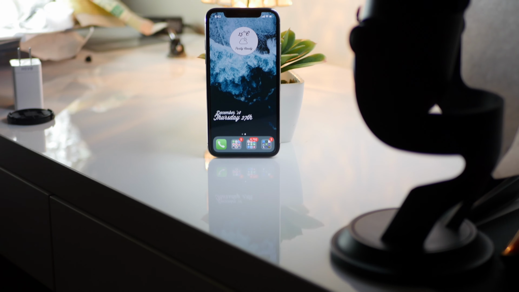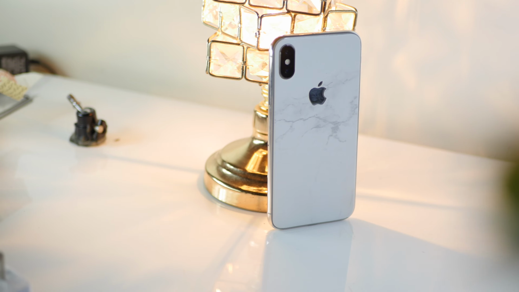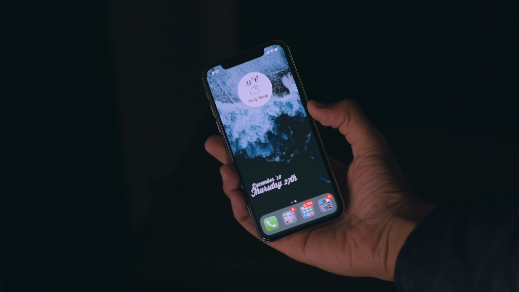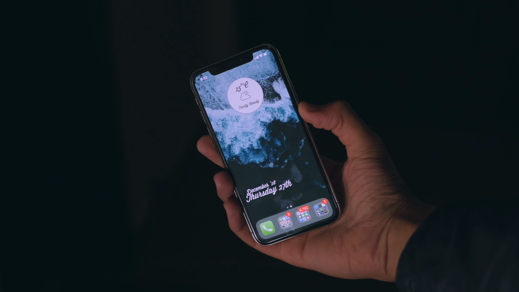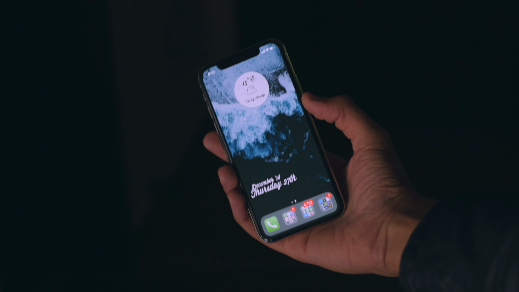A lot of people didn't know that I am a minimalist. So today is the day that I found a way how you can make your iPhone look minimalist and make it a little more simple, elegant and clean with this simple little trick which I followed and made my iPhone look like this without the aid of a jailbreak.